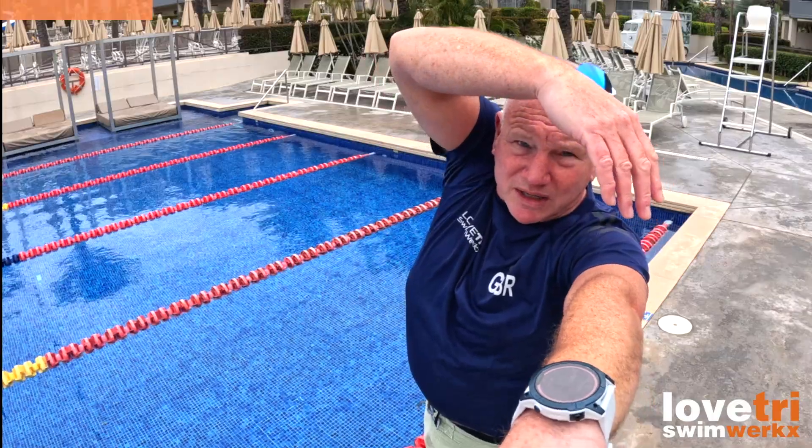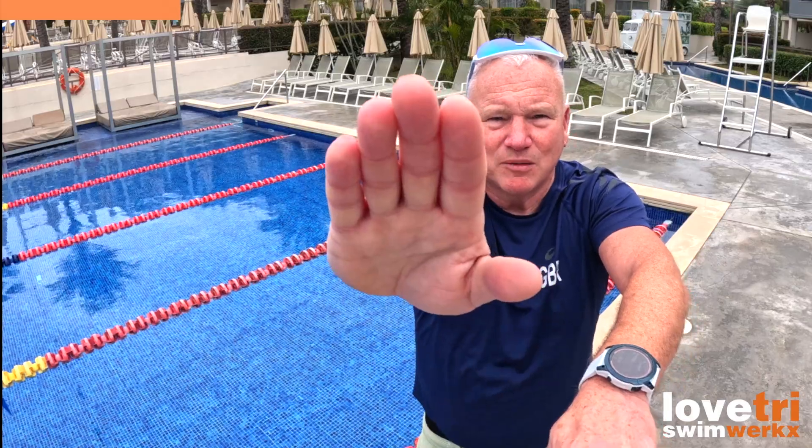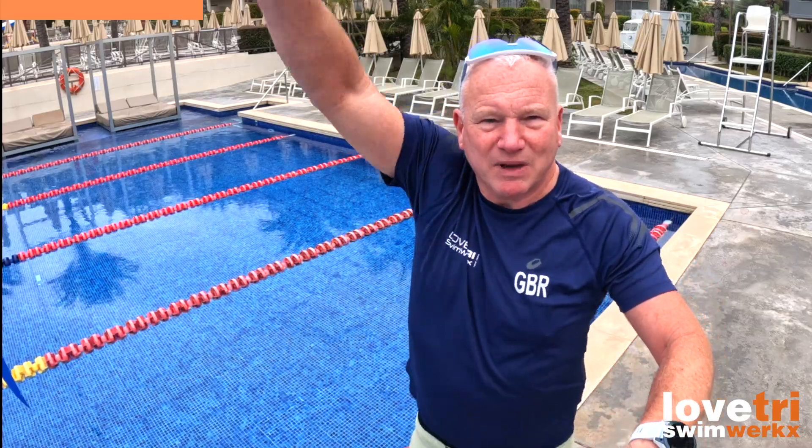It's also very hard when you're sideways on to come across your body — if you don't believe it, try it. Being on your side promotes the correct arm entry in front of you. Be a splashy swimmer. Don't be one of those swimmers that comes in and places their hands in the water and then reaches up. Let the arm come over and land with its weight in the water — it will go deeper and be ready for the set position. Wider and deeper, plenty of splash. The arm is completely loose.